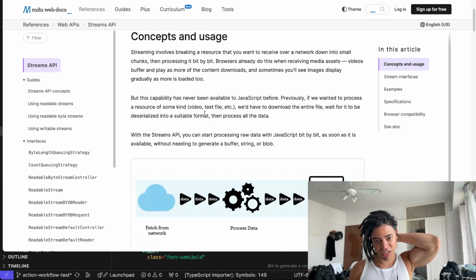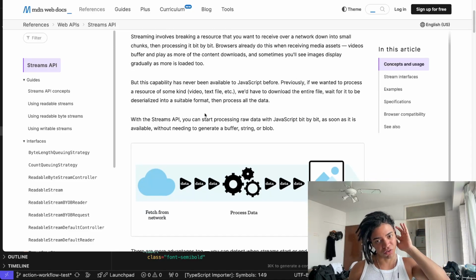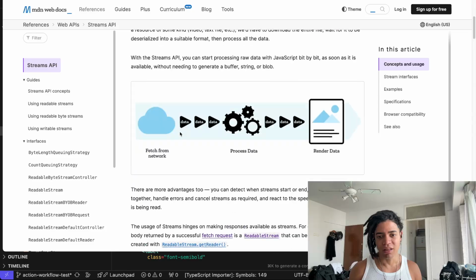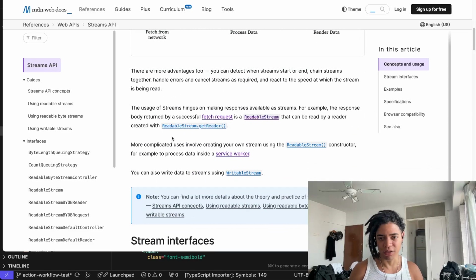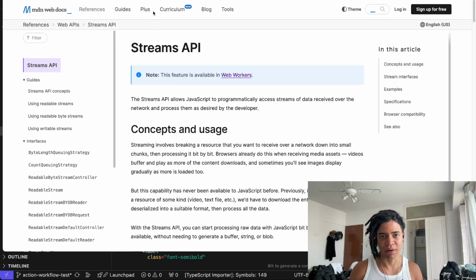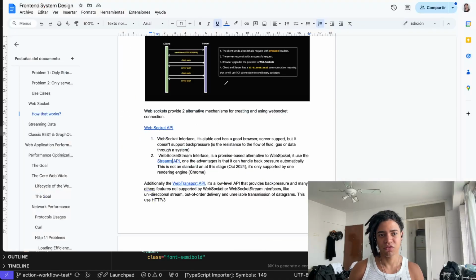So I can receive streams of data over the network and process them as desired. This is quite interesting. Okay, so that's great.